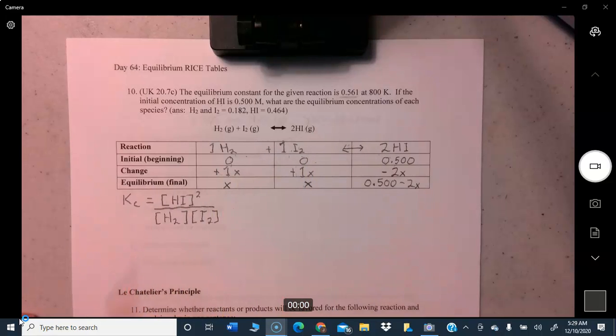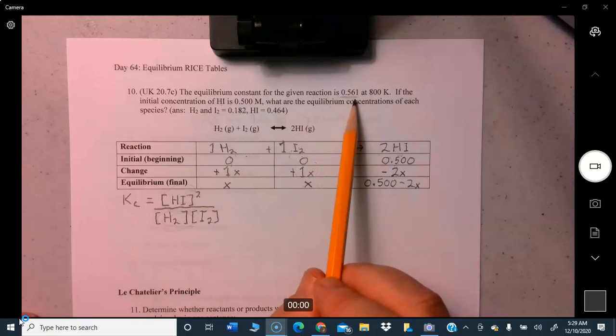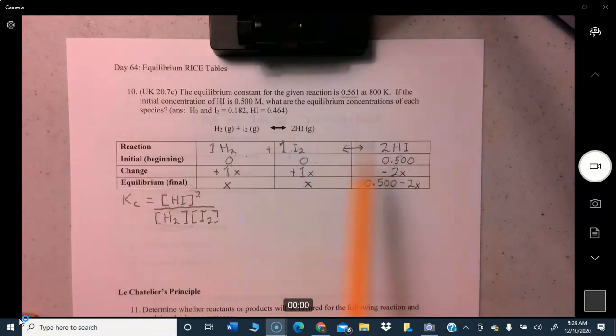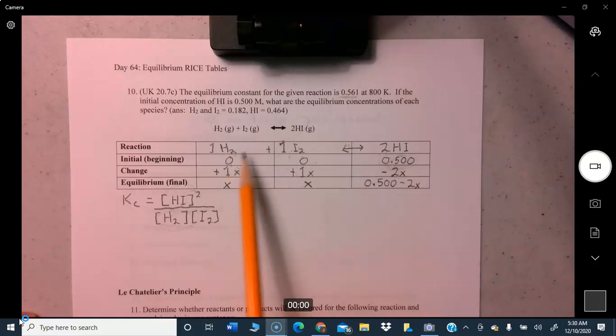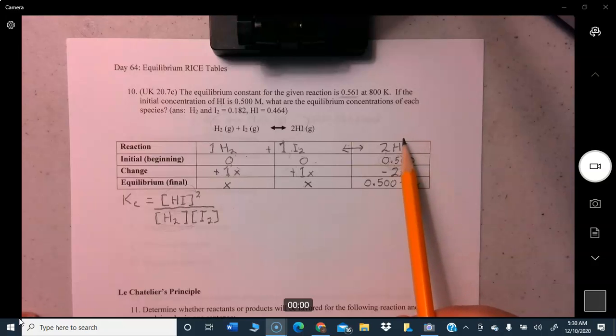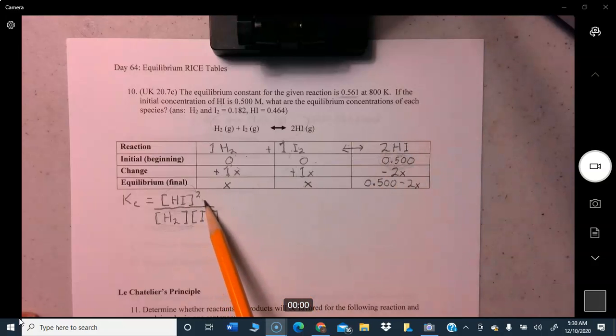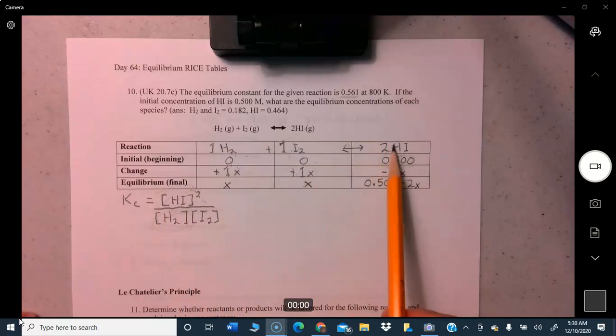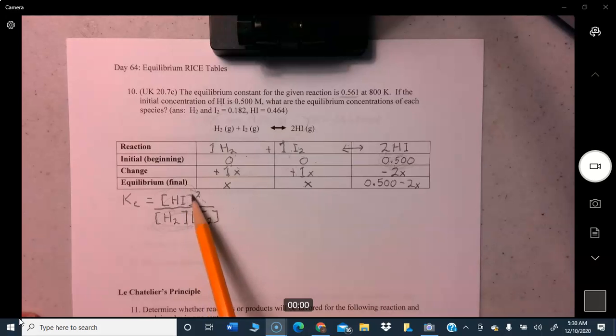Let's make a comment about the direction of this reaction. We have products on the top, and we have reactants, even though they don't have anything to start with, on the bottom for this equilibrium constant of 0.56. If we had reversed this reaction, because it looks like we're starting with all this and none of this, so why didn't we turn the reaction around and say 2HI on the left, and on the right we have H2 plus I2? You could have done that, so what would that have done to this equation? It would have flipped it. These would have become the products, they would have been over on the right, and they'd be on the top, and this would have been the reactant, on the bottom. You would have flipped this over.